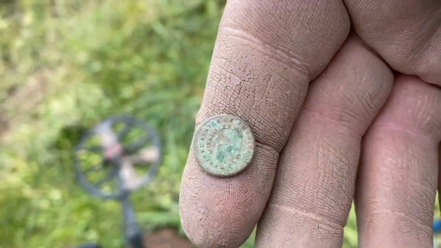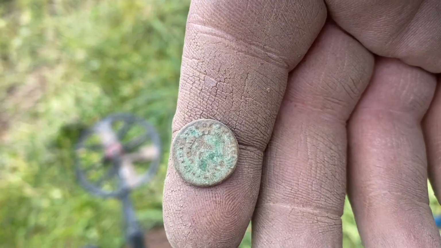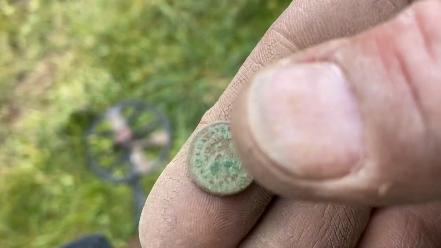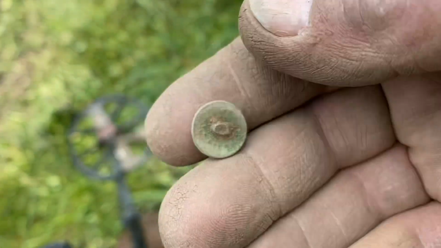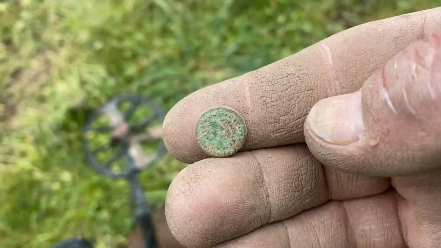James just got this eagle button. It says United States of America, E Pluribus Unum. And I'm pretty sure it says Excelsior. And there's going to be an eagle in the middle, which isn't coming through very well. That's a cool button, and it's super small. Civil War stuff here, baby.